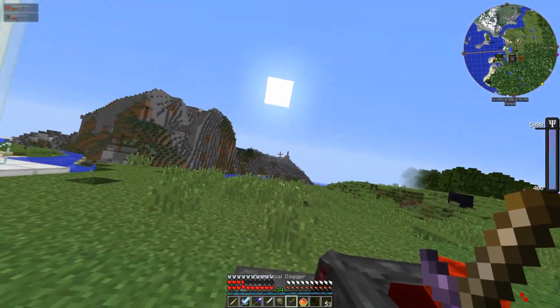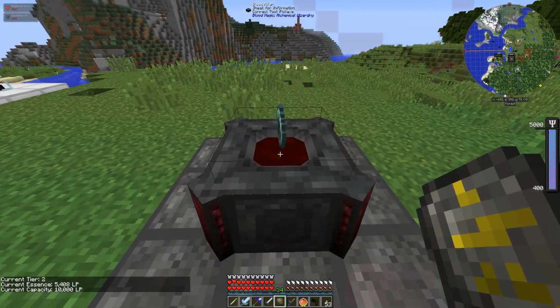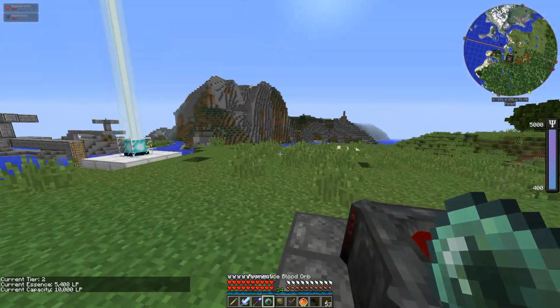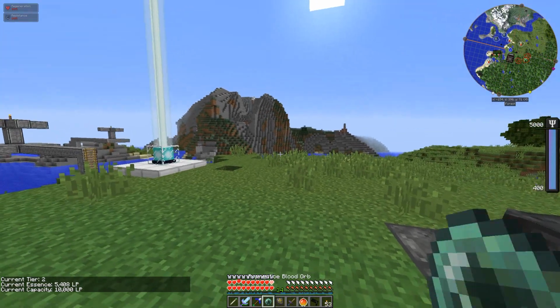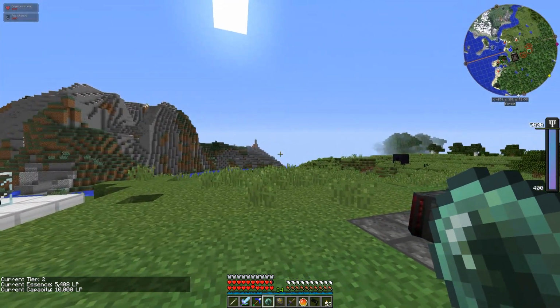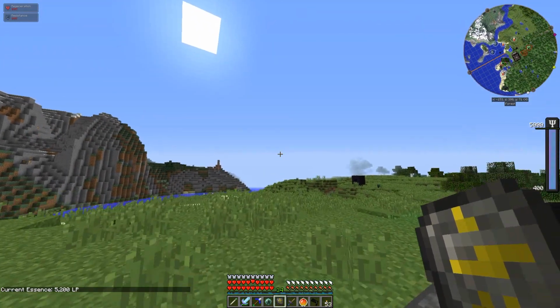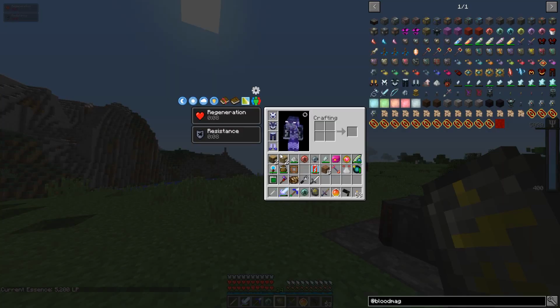So we just drop that in here, and we let it use LP. I'm going to do a little bit of this. Oh, this is done already. Yay. We need an empty hand. And then again, we right click this. So now if we do this, we can see that we have more than 5,000 LP in our network. It doesn't show the maximum.